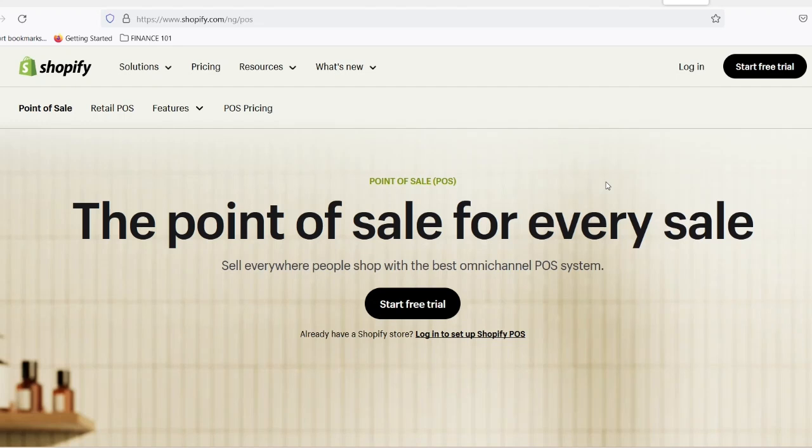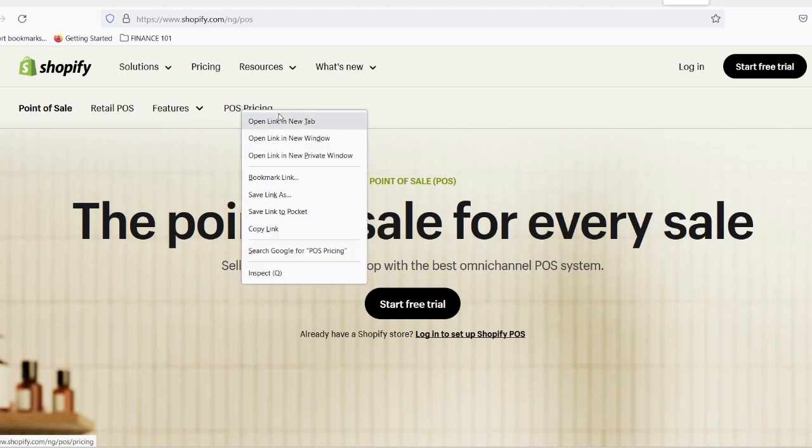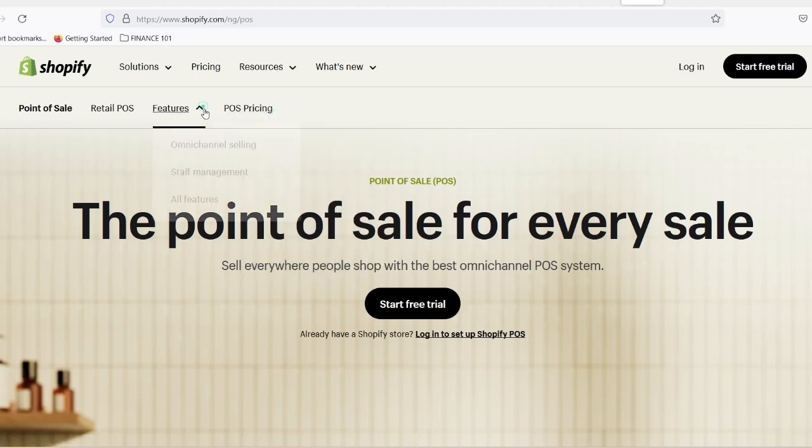Imagine the frustration. You've got a thriving pop-up shop, or your local farmer's market is booming, and suddenly your point-of-sale system goes dark. Can you still make those sales? Well, if you're using Shopify POS, the answer might surprise you. Today, we're diving deep into the world of offline functionality and exploring whether you actually need internet to use Shopify POS.